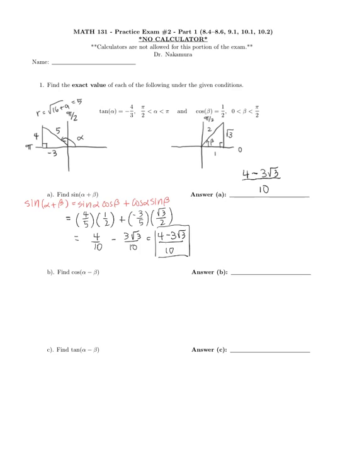Part B, find cosine of alpha minus beta. So again, we're going to have to know the formula for it. Let's write them out. Cosine of alpha minus beta is cosine of alpha, cosine of beta, plus sine of alpha and sine of beta. Okay, now we're going to fill in the blank. So the cosine of alpha is -3/5. Cosine of beta is 1/2. And plus sine of alpha is 4/5. And sine of beta is root 3 over 2.